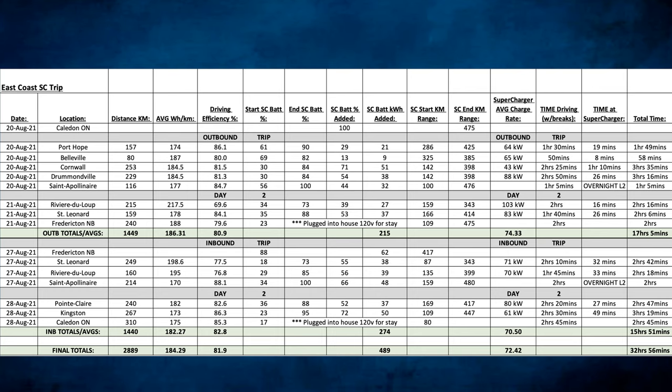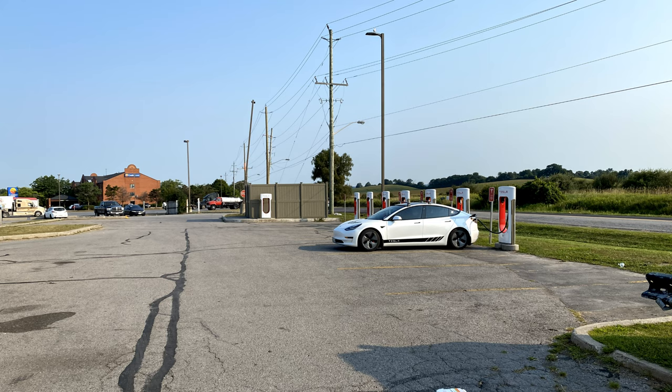When I got back to that spot there was a queue of about eight or ten Teslas waiting to get into the stalls — it was still fully booked. So that was a problematic stop. It took a little longer that first day to get to the hotel than it normally would have, because of that and some misplanning on my end — I had manually planned the route and stopped early when I didn't need to. The next day, the hotel we stayed at, we charged to 100% so we could get to New Brunswick in just two charging stops, and they were very minimal stops that didn't take long.